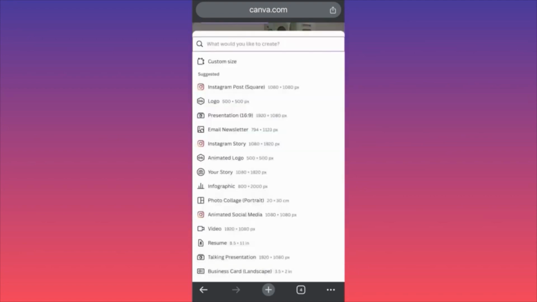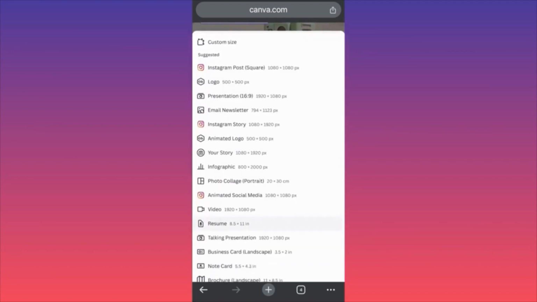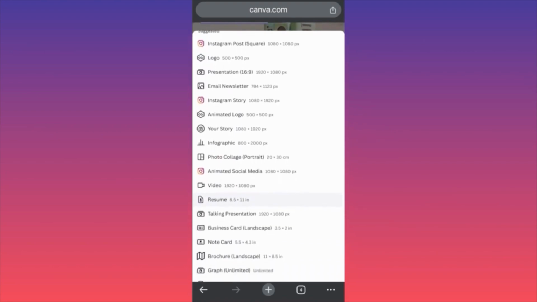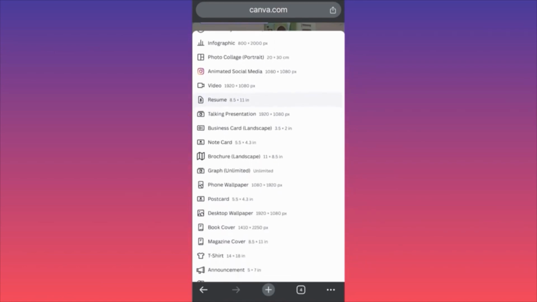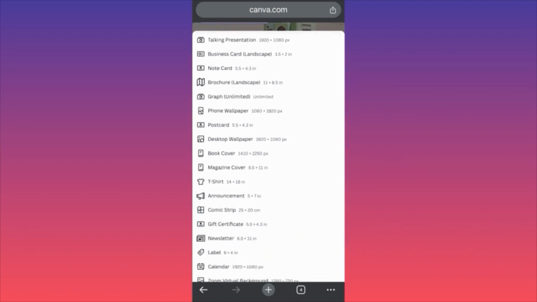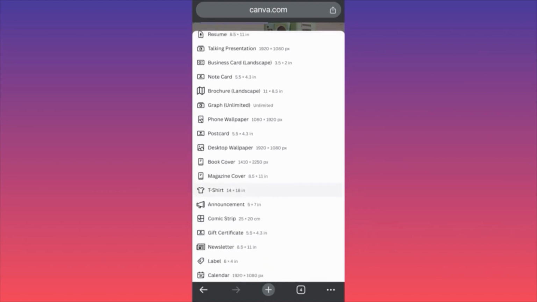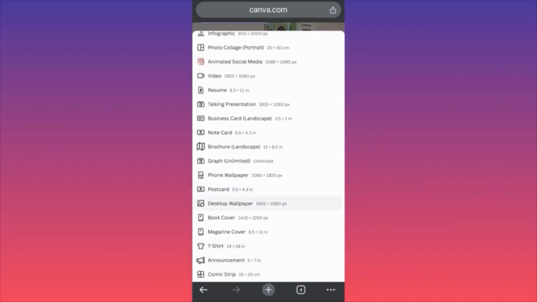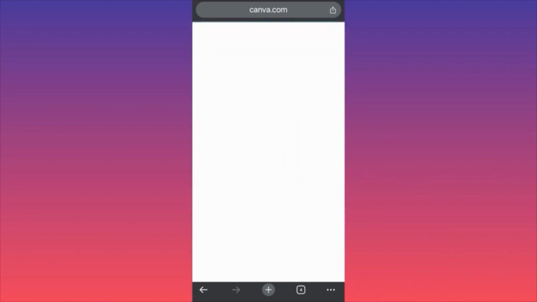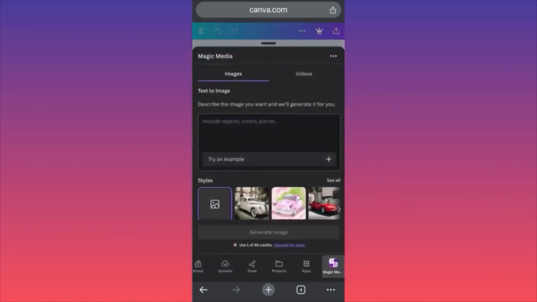When you click create a new design, we're going to use the AI image generator to create some new social media post. So previously we did some logos, we did some small adjustments, but as you can see over here, you can create a t-shirt design, right? You can sell something. We have a desktop wallpaper. So for example, if we want to create a desktop wallpaper, this simply will change the ratio of our image.